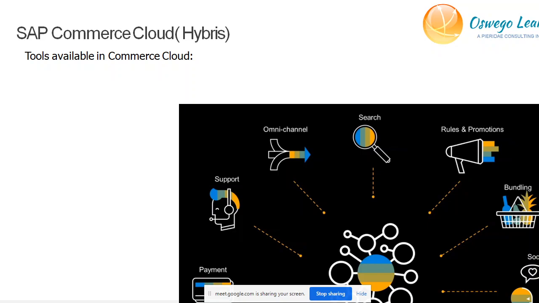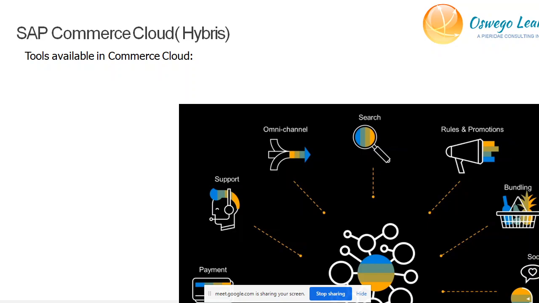So this is the product bundling facility available in this e-commerce platform. And social platforms are readily integrated, like Facebook, LinkedIn, or any other kind of social platform.